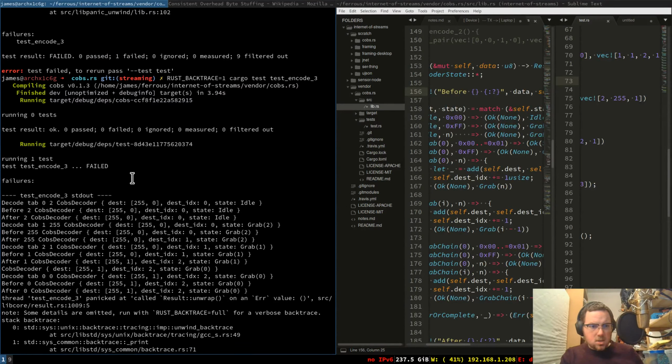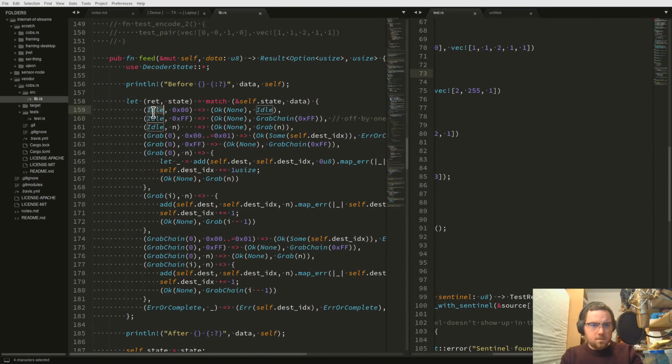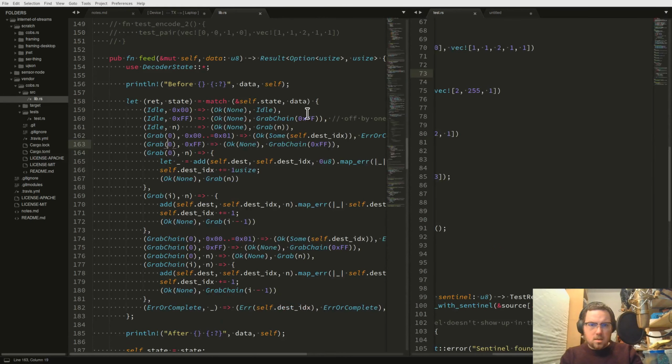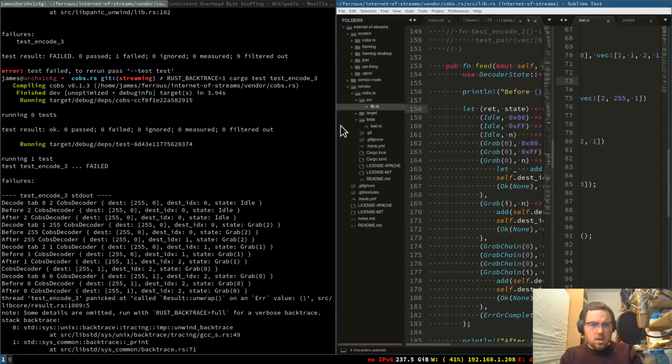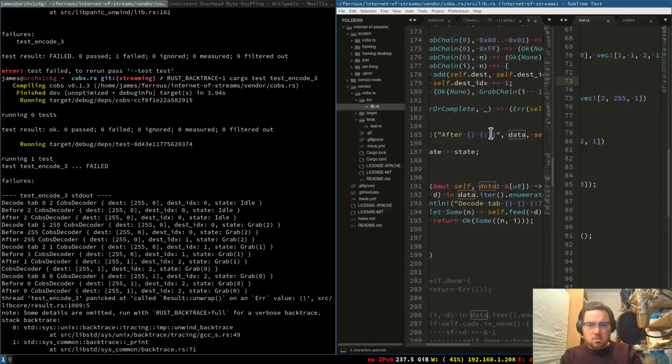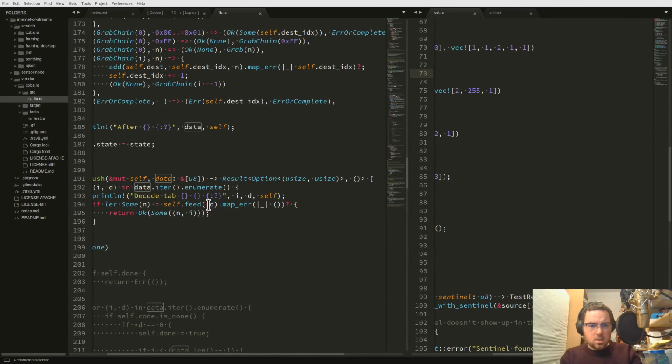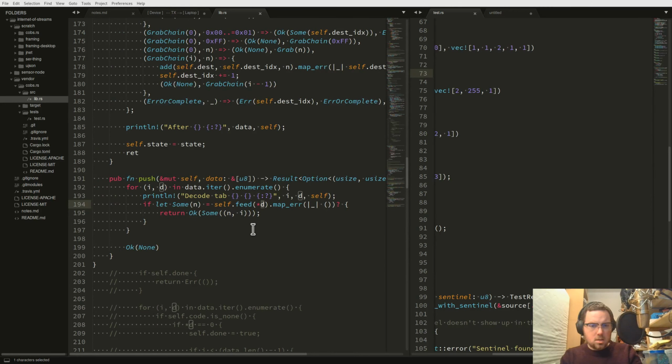Why does giving it 2... So I'm in the state of idle. And I gave it a number that wasn't 0 or FF. It's data. Data is a U8, but this seems to not be giving it U8. No, I guess it is using a U8. What if I do this?